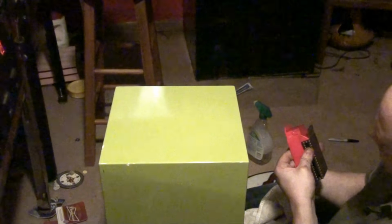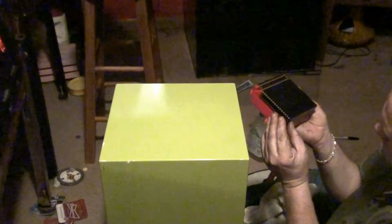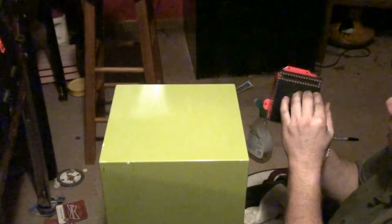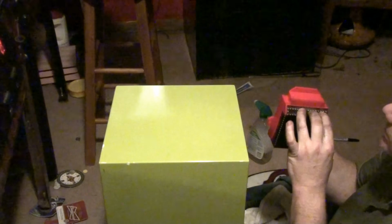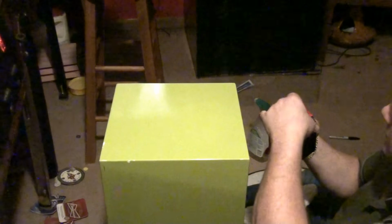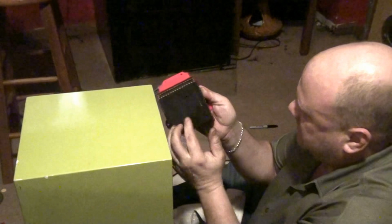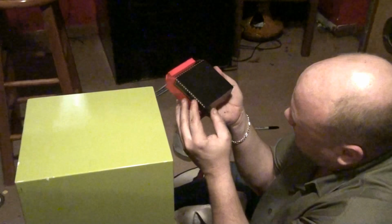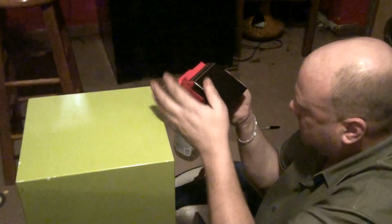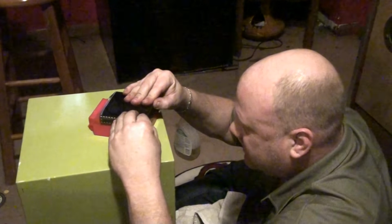I would squeegee all the water off the top and get the top where it's stuck down in the right spot and then worry about the sides. That's what I like doing, the way I like. I guess I could have got the bottom right there. It's coming along. Get the air bubbles out. We're almost out of time. Already? That's 20 minutes? We're almost at 19.